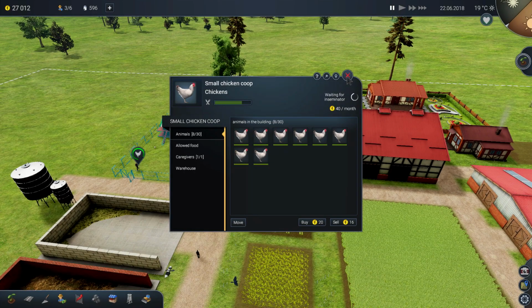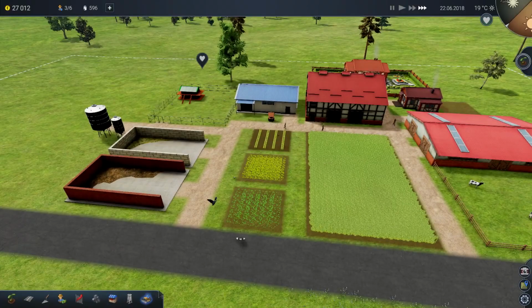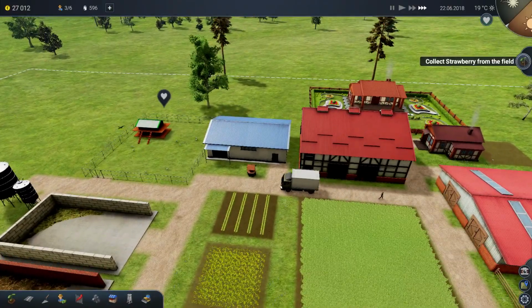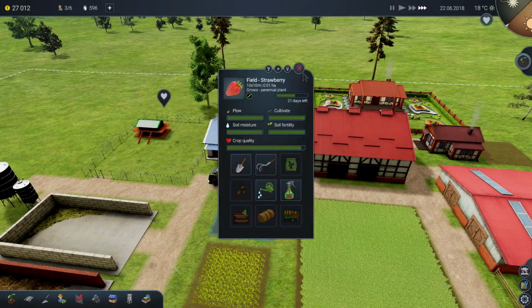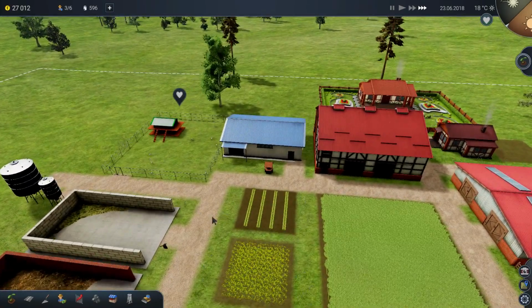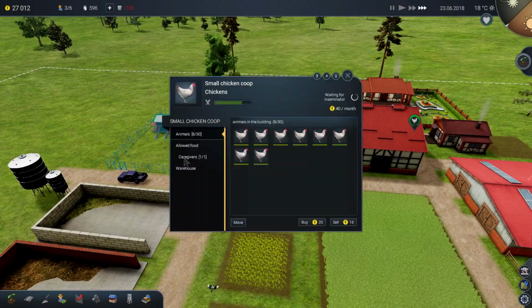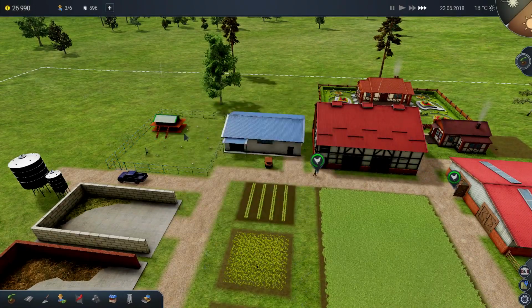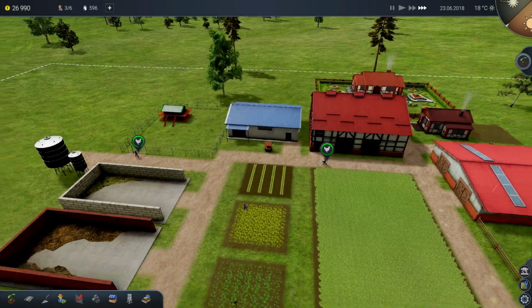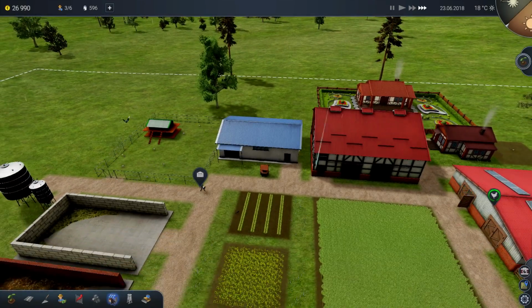How many chickens? We're still waiting for that guy. We're paused, aren't we? So if we go back to full speed, we're just waiting for that guy, and we need to collect strawberries, which aren't ready for 3 weeks. So whilst the game's playing out, here he is. We had what, 8? We went up to 10. Not bad. We're getting like 2 chickens every breed. Soon we'll have a full chicken coop.